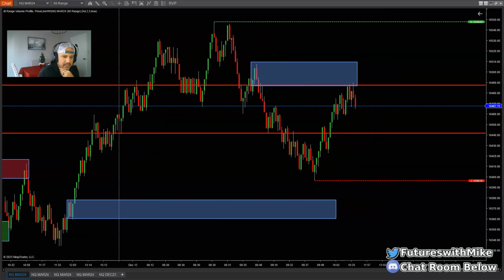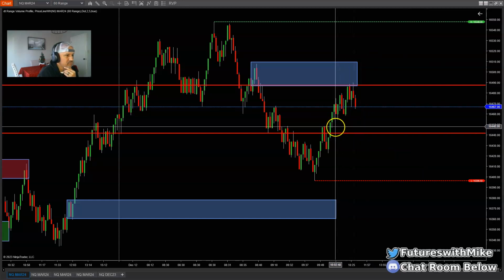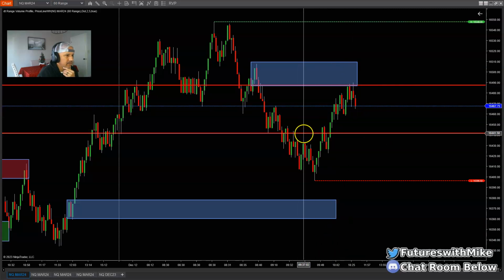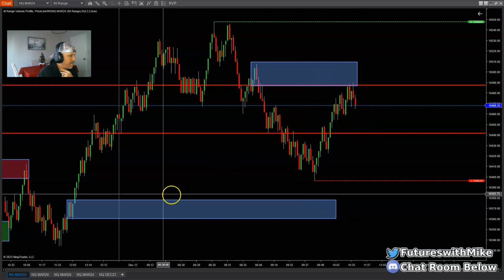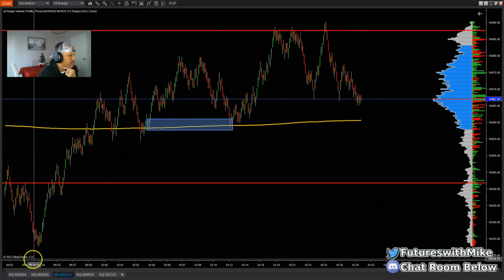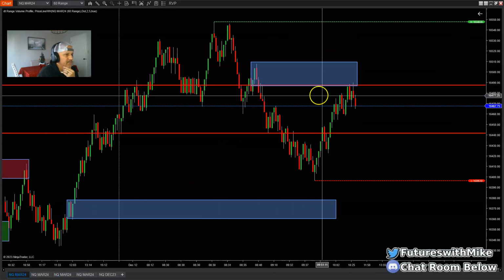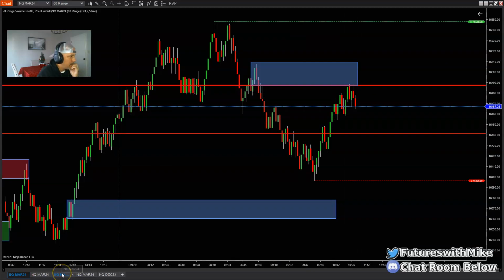All right, it looks like it may be trying to run lower areas now, and come down and maybe test this area down here, maybe around 38. We'll see. At this point, maybe a pullback. I want to see a pullback higher.